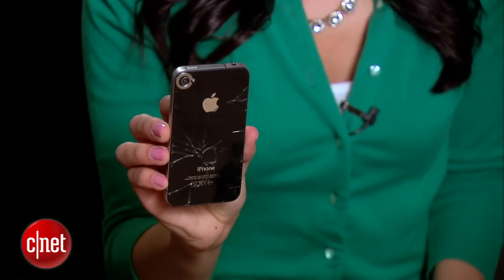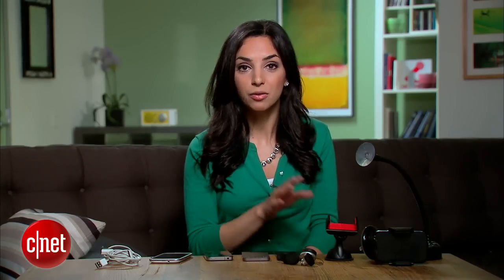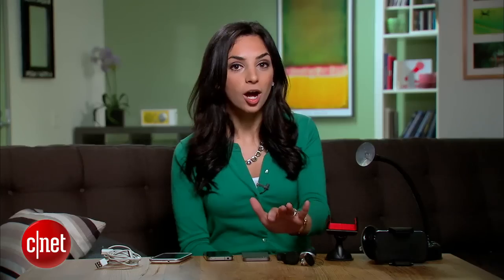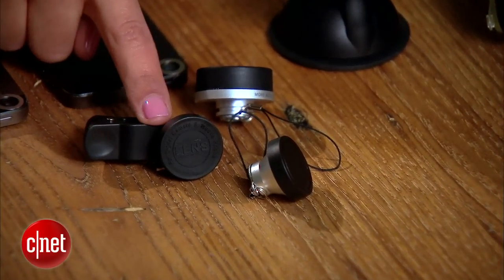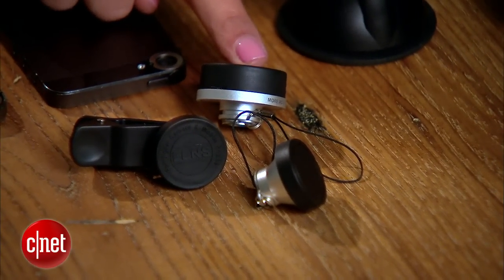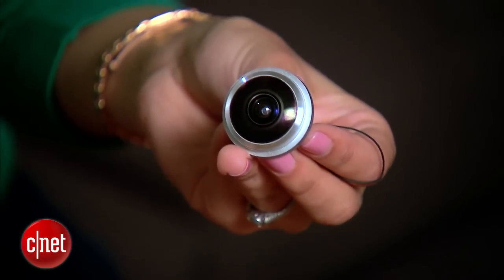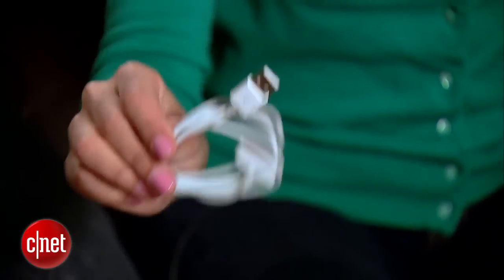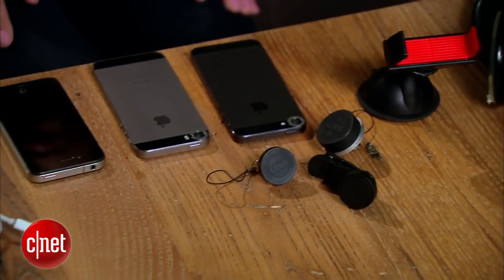Here's what you'll need: an old cell phone — today I'll be using iPhones — and a way to mount it to the wall; I'll be using car mounts. As an option, you can also use an add-on smartphone lens. I'll be using a fisheye, a wide-angle, and a super fisheye lens, which give a wider view of what the camera sees. And finally, you'll need a power cord for each security camera, because those phones will pretty much stay on all the time.